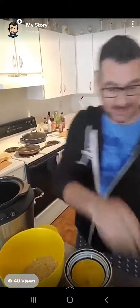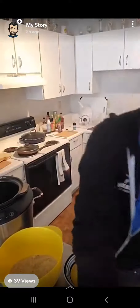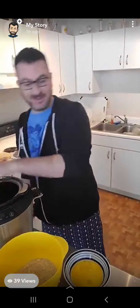Our eggplants are sufficiently sweated, we've got our breading ready to go, and I've scrambled up a couple of eggs. Next steps are easy — just take an eggplant slice, flip it in the egg, throw it in the breadcrumbs, give it a little tap, and then place it right in the crockpot. A trick I learned a long time ago is that if you use one hand for the wet bowl and the other hand for the dry bowl, you manage to keep them fairly clean. We'll go around once with the breaded eggplant and then again with the mozzarella, and loop that twice.